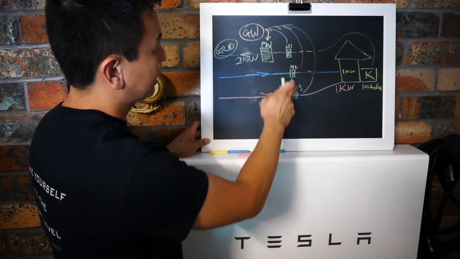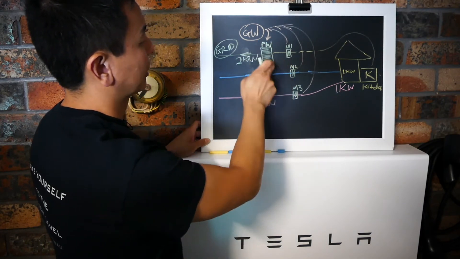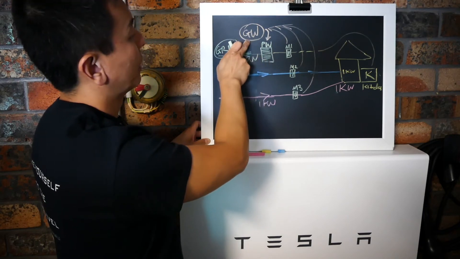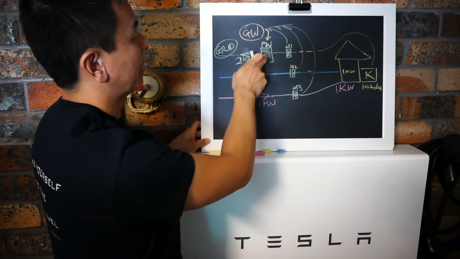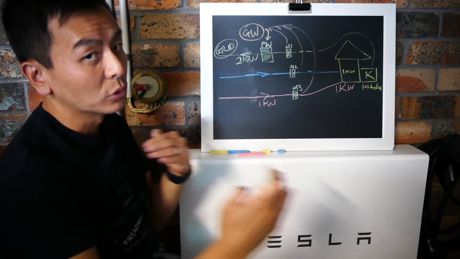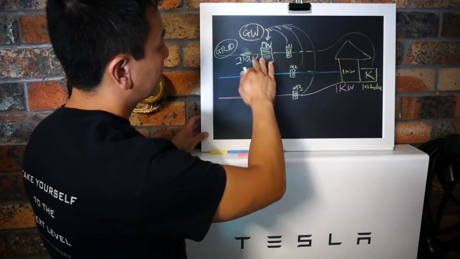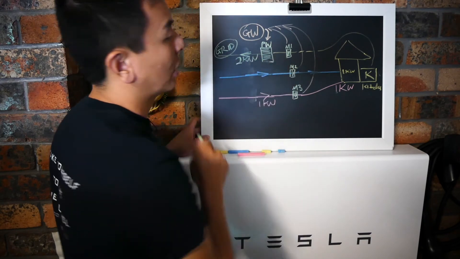And it meters it using clamps across all three phases. So like I said, this is the brain of your power wall system. It'll explain to the power wall what to do all the time. It's all in real time, all happens very quickly. Now I'm going to explain to you why the kitchen's hooked up to the power wall.